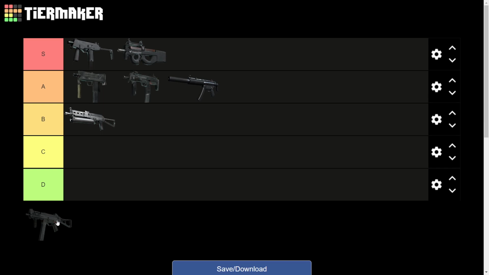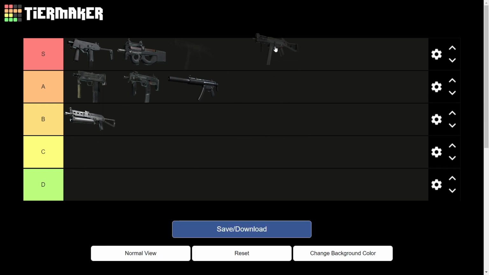It's really close. All right, I'll just do the MP45. The MP45, very underrated in my opinion. I think it has the highest damage of all the SMGs. It just has a very low rate of fire. I think it's a very good weapon if your team wants to do a slight eco, but not a full eco buy round. Definitely very underrated. I think it definitely deserves a spot in S tier.